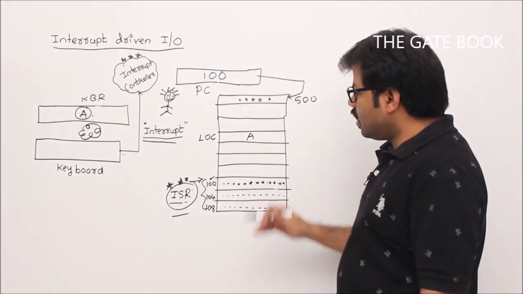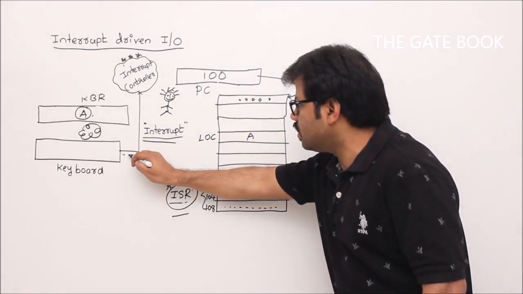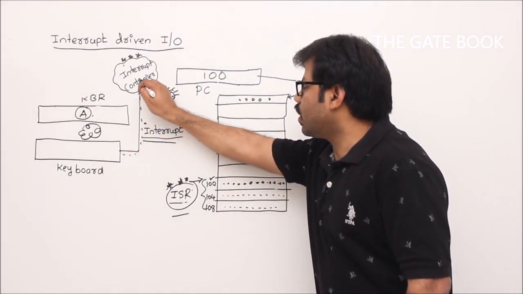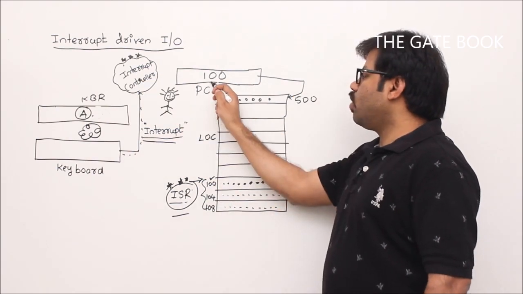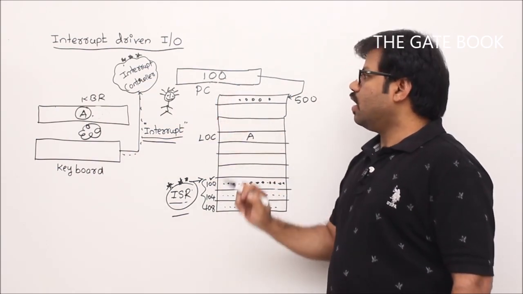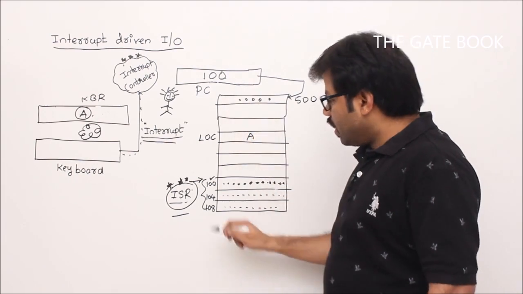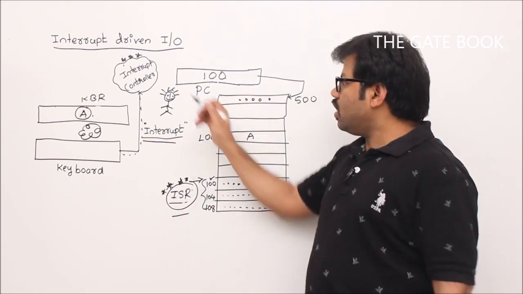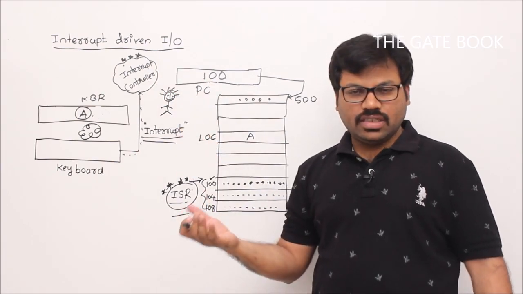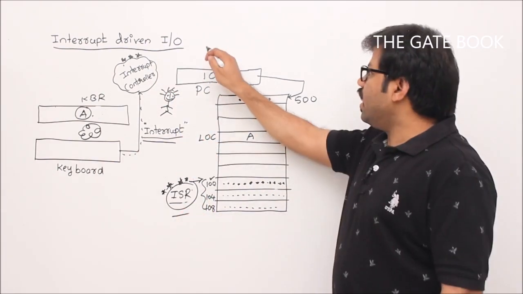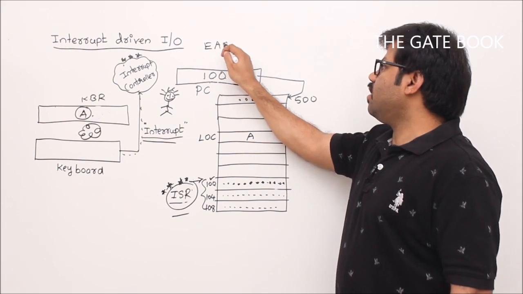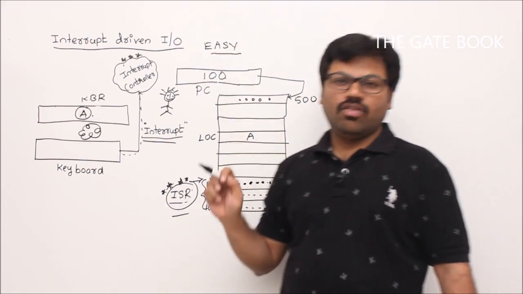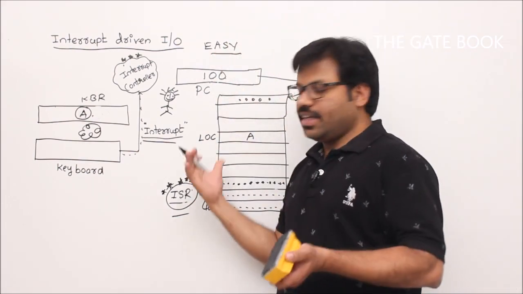So at this moment, whenever an interrupt signal is generated, because of the circuitry, the program counter will automatically be loaded with 100. Now, sir, your interrupt service routine is at 100, you know and I know, but how does the circuit know? Is it a fixed thing? Yes, I am telling one easy implementation. These are all ideas, right?